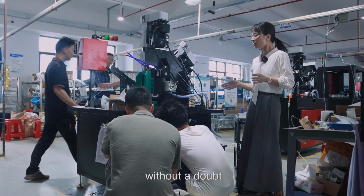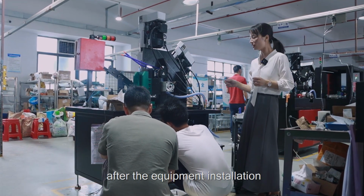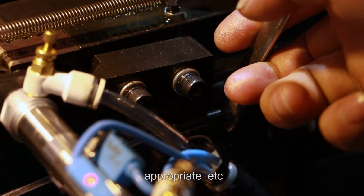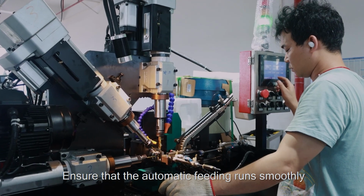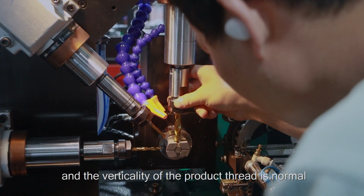Without a doubt, there is a very important step after the equipment installation: commissioning. Whether the vibration intensity is appropriate, etc. Ensure that the automatic feeding runs smoothly and the verticality of the product thread is normal.